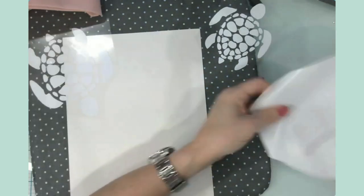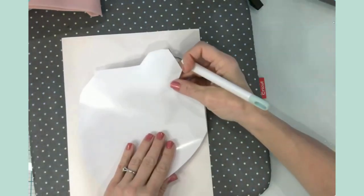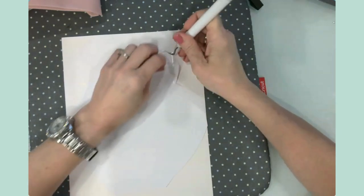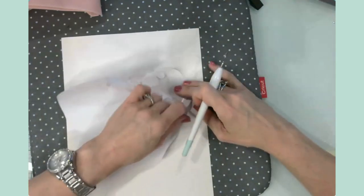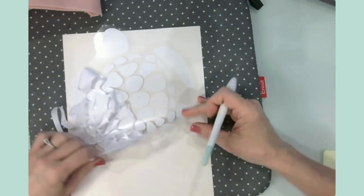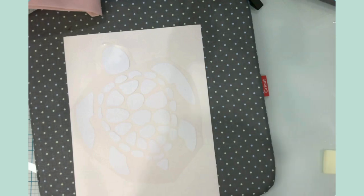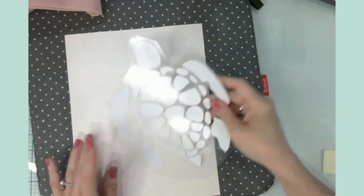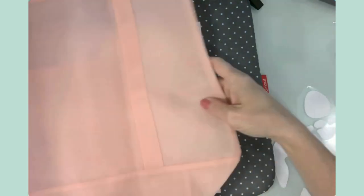And I'm trying to remember what vinyl this is. I want to say that this is from Expressions Vinyl. I think it's Siser Easy Weed, and I just picked it up at Expressions Vinyl. I tend to go through white and black a lot. All right. Well, I thought that was going to take a lot longer, but apparently it did not take very long at all. So with that being said, let's go ahead.